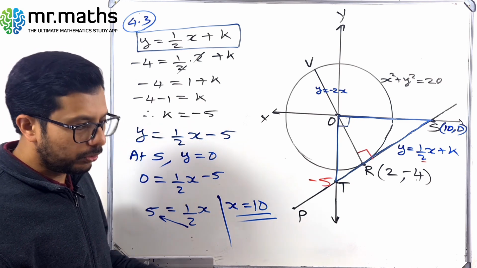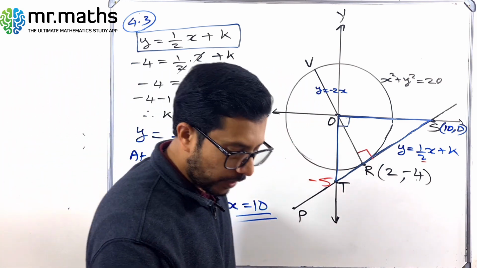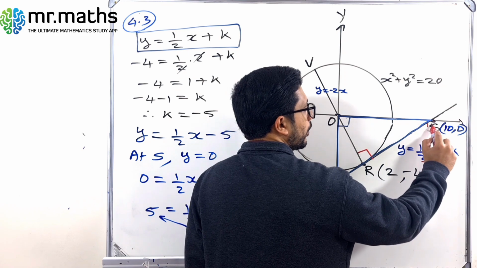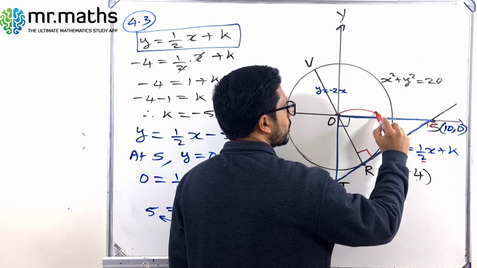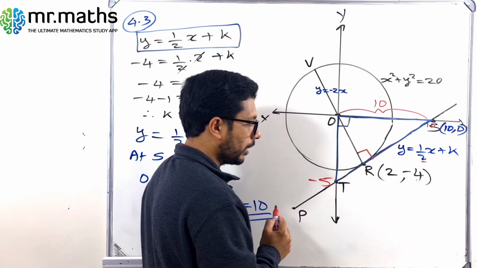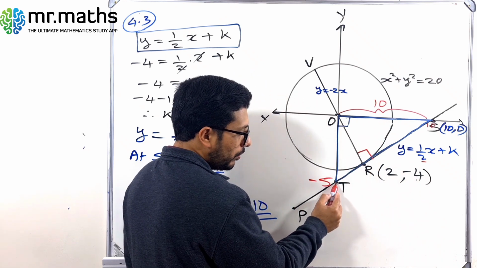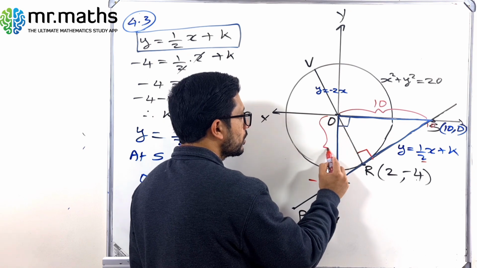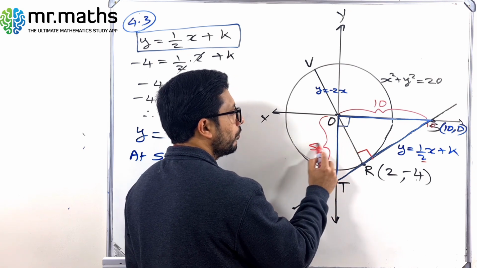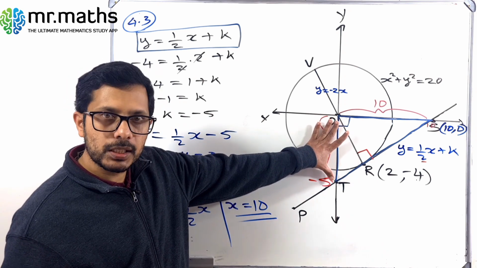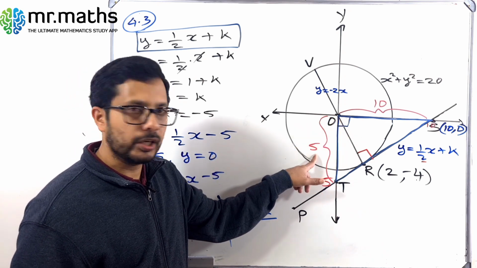Okay, so now listen here. The x value is 10 means what? What is this distance? Can you say what this distance is? That one is 10 units. Am I right? Here the y value is minus 5. What is the meaning of that? From the origin to this point the distance is 5. Don't say minus 5, because we are talking about this distance. So that is 5 units.